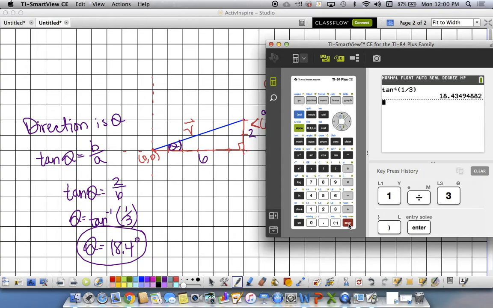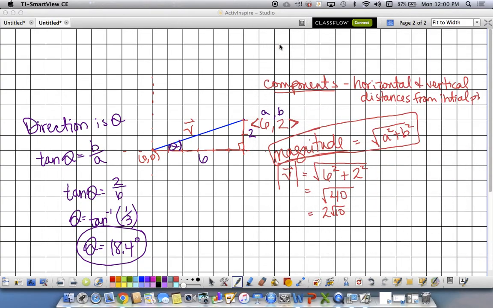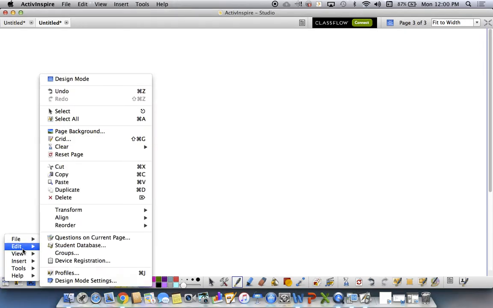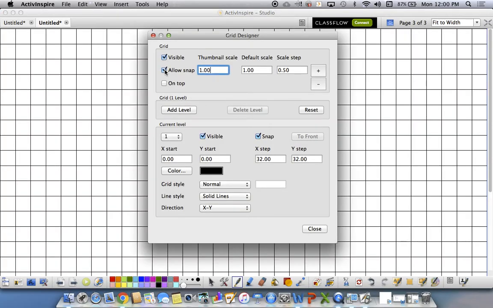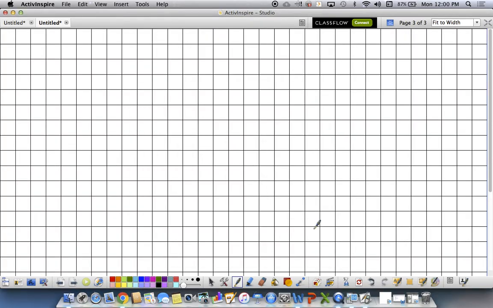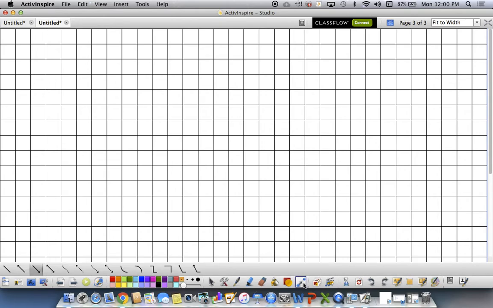All right, let's go back. I've got just a minute. We're going to try to keep this fairly short. So I'm just kind of doing these first 2 pages. We have magnitude, we have direction. Can you take vectors and add them together? We did this in geometry. Yep, you're right. I'm going to go do another grid. If I have a vector, we're just going to do vector A and a vector B.